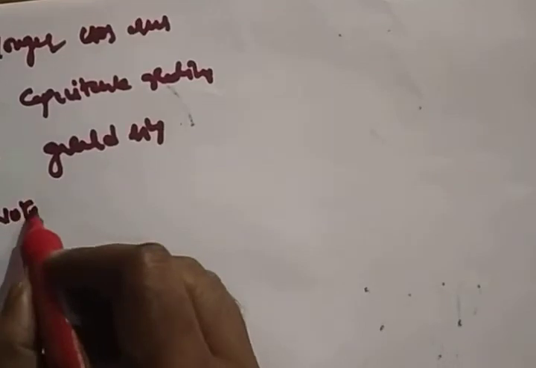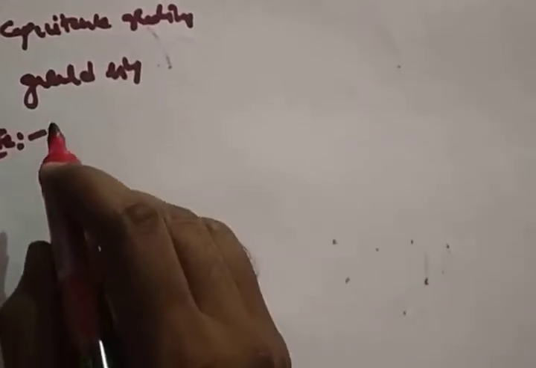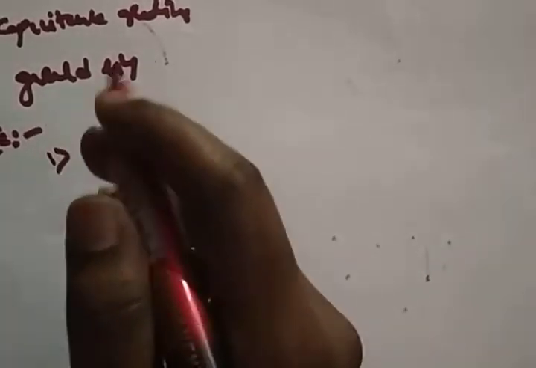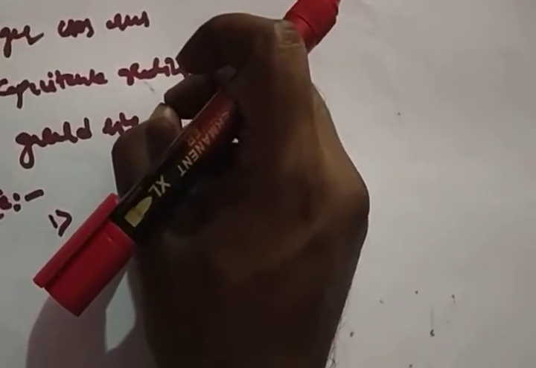And here are important notes from a GATE point of view. The first note is that the disc nearer to the conductor has the maximum stress, and the stress goes on increasing. That means the chance of flashover or puncture nearer to the conductor is very high. If it gets damaged, the total string will get destroyed.